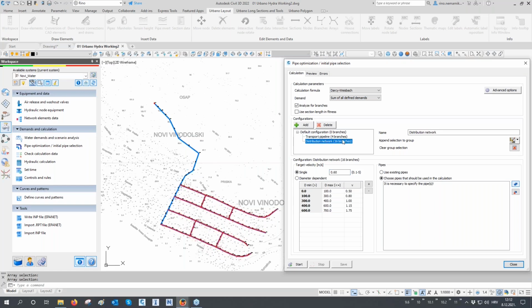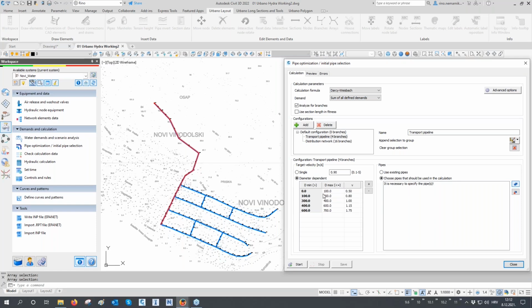This is one way. Or you can use diameter dependent, which is the option that I like to use, because now for each range of diameters, you can define the target velocity. So the calculation will be a little bit more complex, because for each calculated diameter, the software will check its target velocity.